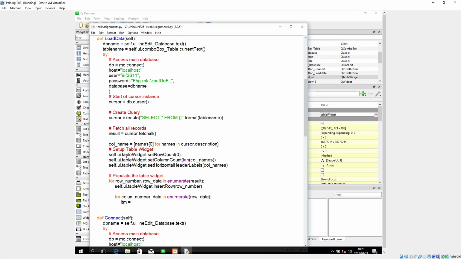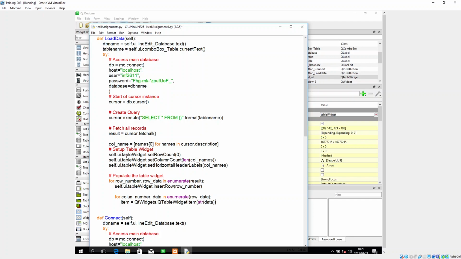Okay, item equals QtWidgets.QTableWidgetItem, str data.